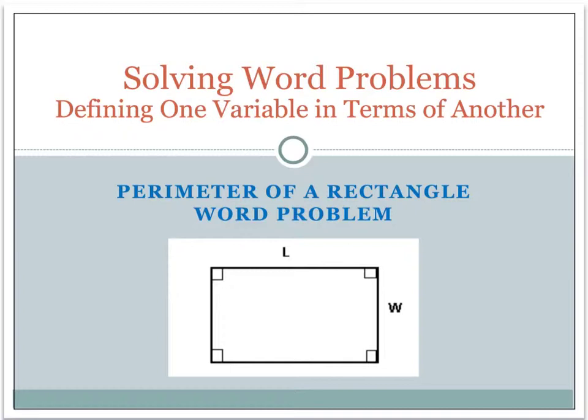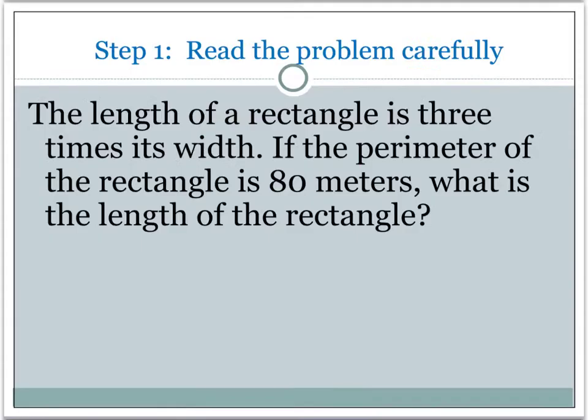The very first thing that we need to remind ourselves of is what a rectangle looks like, and also that there's a length on a rectangle and a width on the rectangle. This would also be considered another length, and this would also be considered another width. We find the perimeter by adding all of these four edges together. The lengths of all of these four edges, when added together, will be the perimeter of that rectangle. Let's go ahead and see a problem that involves the perimeter of a rectangle.